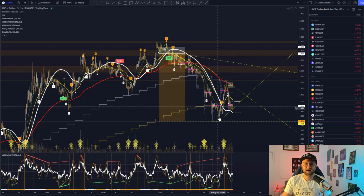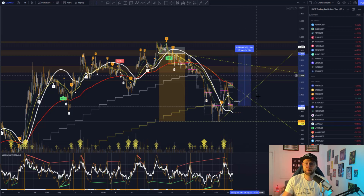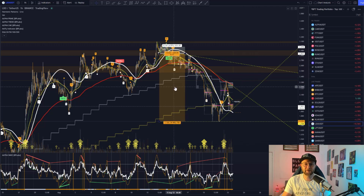And you can see the kind of damage that it does once it gets a little bit of a confirmed bounce. That went up 24%. I'm expecting something pretty similar. If we get some sort of rally, then we push it up. I might actually add another safety order on this one just to bring down the average buy price to somewhere within a closable region. So at the moment, that's still got quite a lot of work to do.